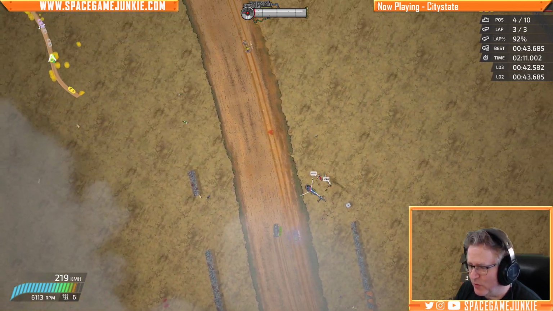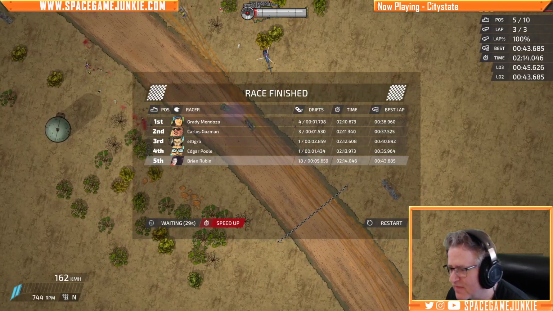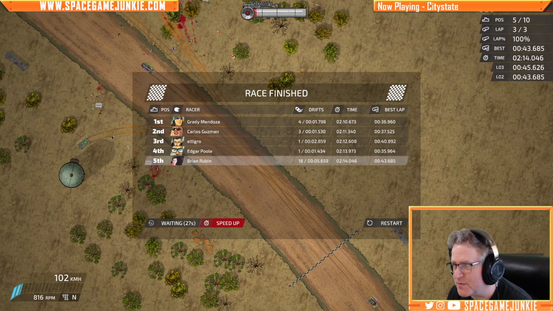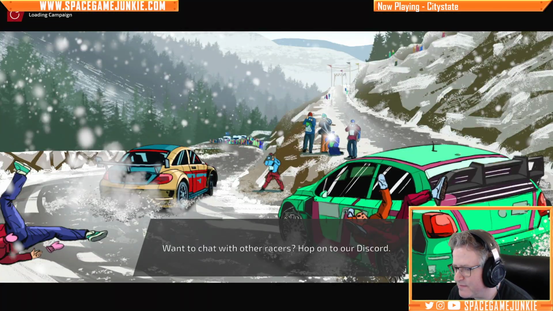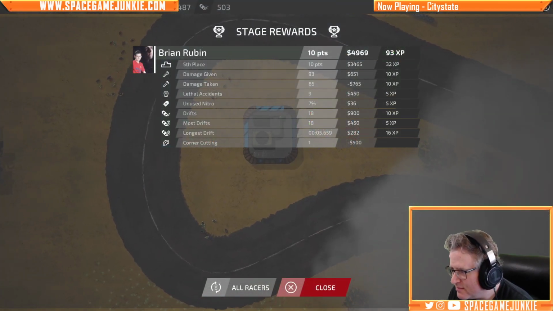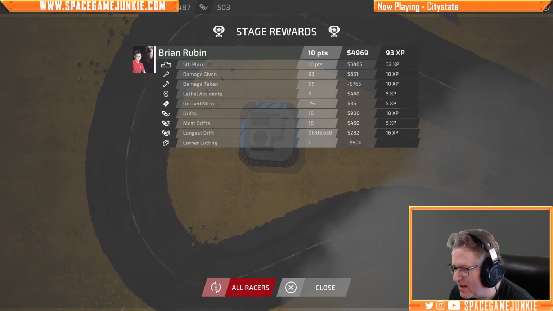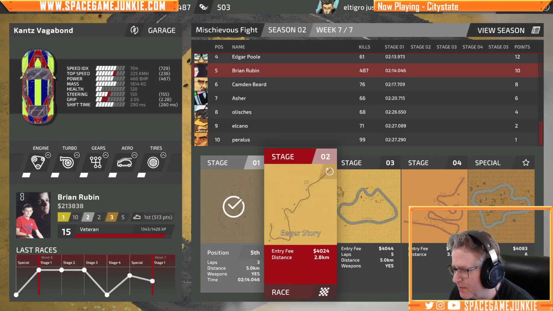Oh, I'm gonna come in fourth, or fifth even. Ah, it's fine. I was first for a spell. Let's do one more. Then we'll call it. 5.5 seconds, not bad for a drift. Not great, but not bad.